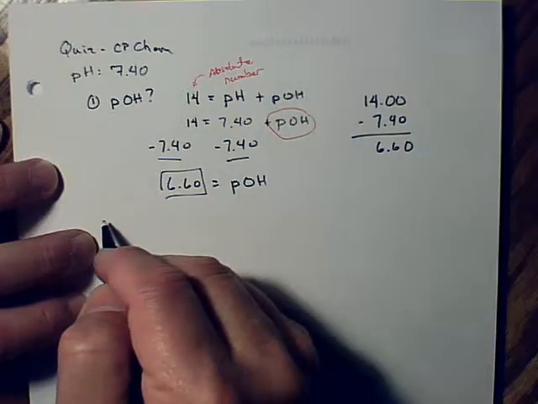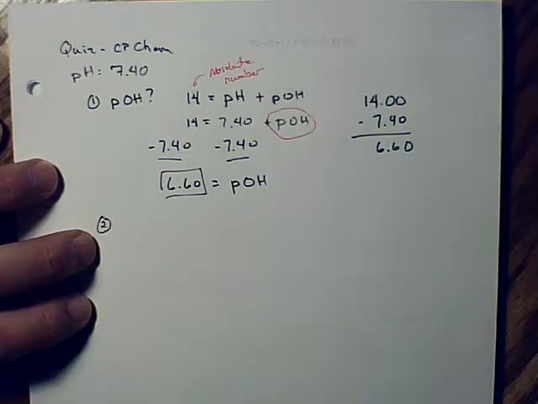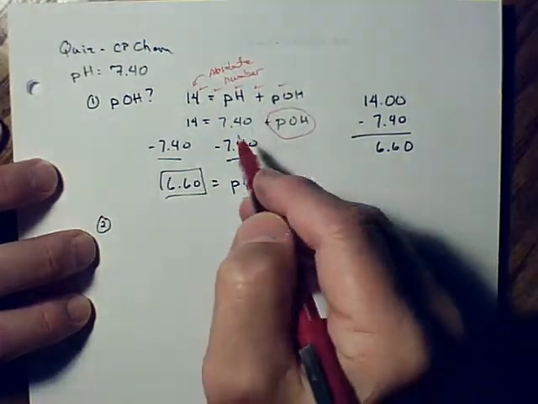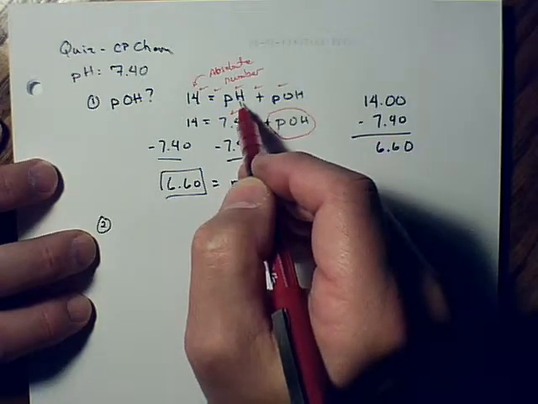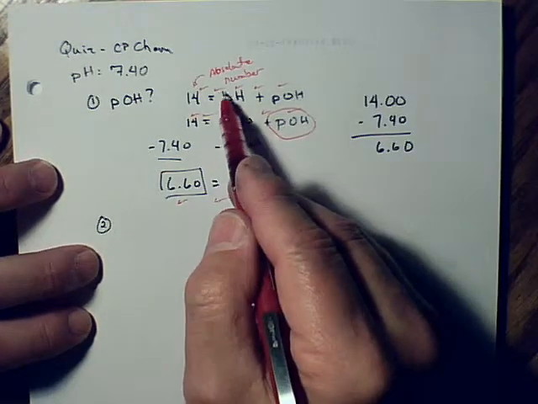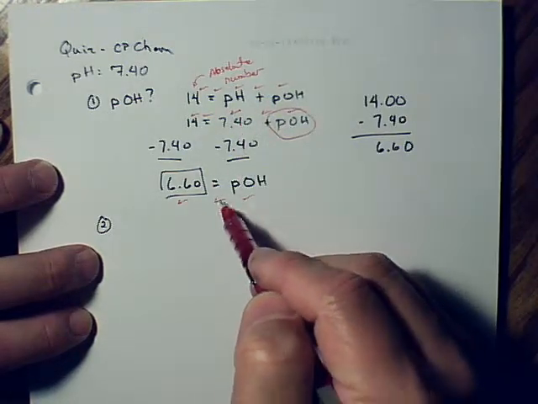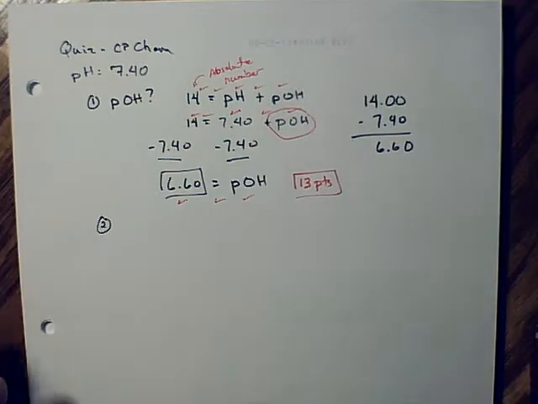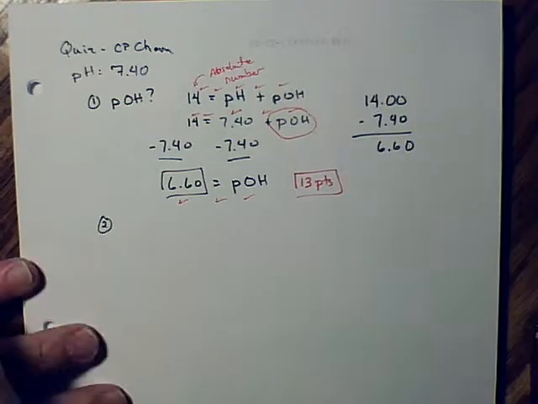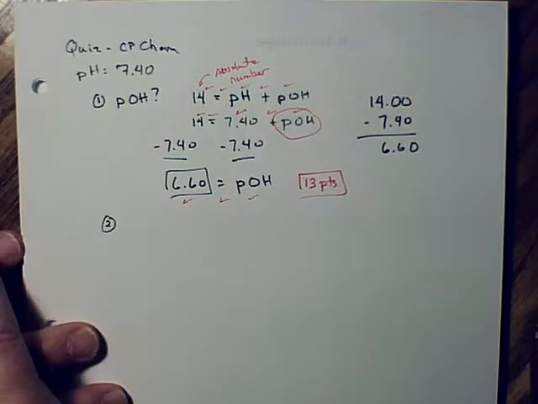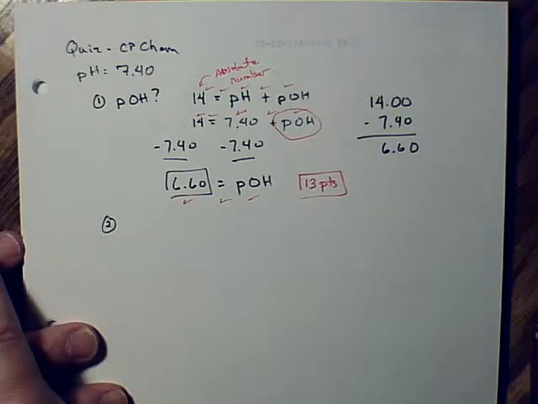All right, so number 2 then. Let's go ahead and give you points for this. You need to show the equation. You need to show that you substituted the number value for pH into the equation. And you need to have an answer to the correct number of significant digits. So it's 13 points total for number 1. Did you write 6.60 equals pOH or just 6.60? Well, that's just worth 1 point. Oh, well, pOH? Okay, that would be 3 points then.